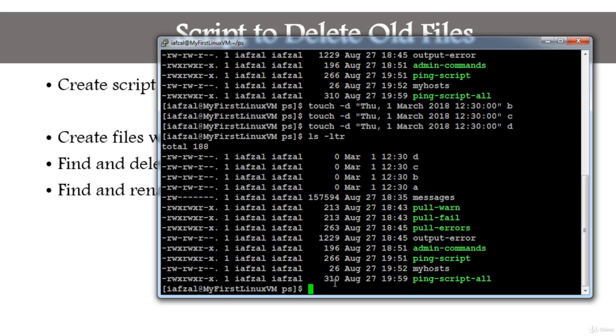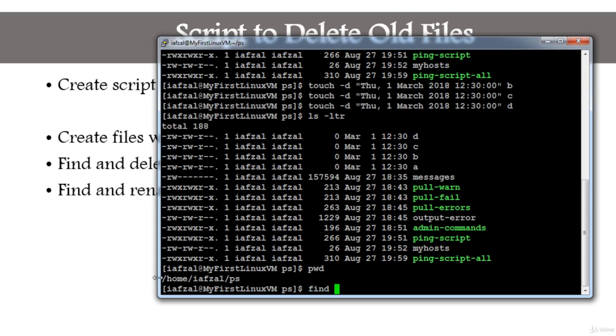So first thing is to find it. First of all, every time you need to create a script, it's better that you run that command so it will work in the script. So do find, path to where you're finding it. I'm going to find it in this path, which is right here.